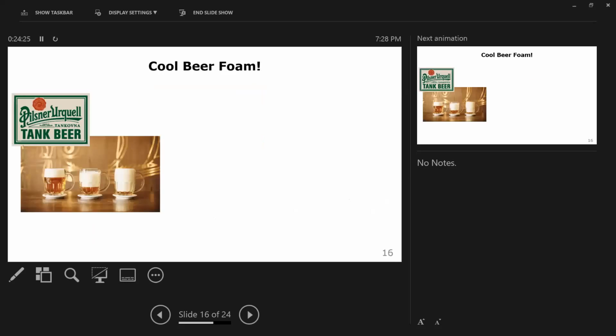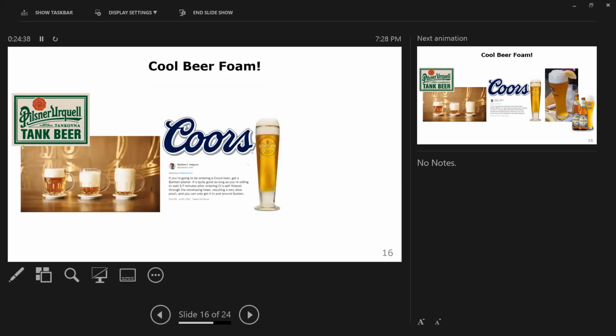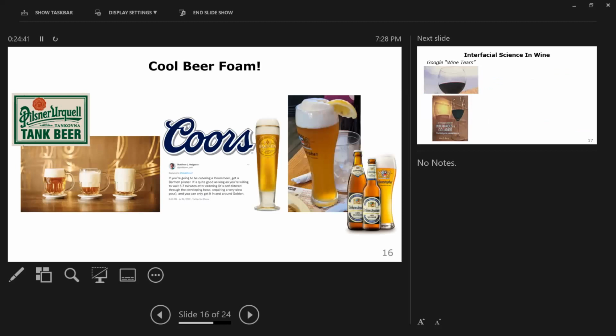Okay, so the last thing I want to say about foam, and then finish up here, is there's lots of other cool examples. I've shown you 3, Miller Lite, Orval, Guinness, which are kind of distinct and interesting, but there's lots of other examples. Pilsner Urquell, which is a tank beer from Prague, you can get it in cans, but if you get it in Prague, you can get them to pour you 3 different versions of this beer that systematically alter the amount of foam that you get. There's also a couple of really classic German beers that have this long developing head that self-filter. Coors makes one, but you can basically only get this in Golden, Colorado, which is where Coors was brewed.